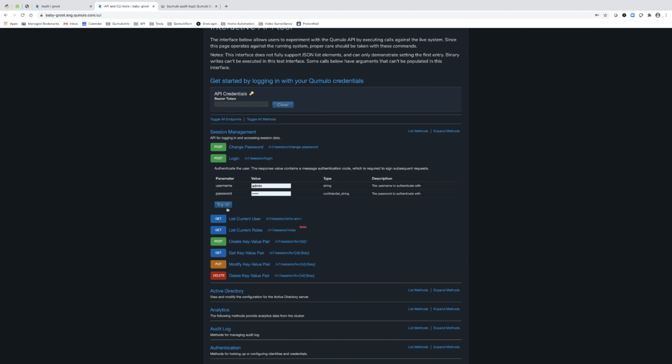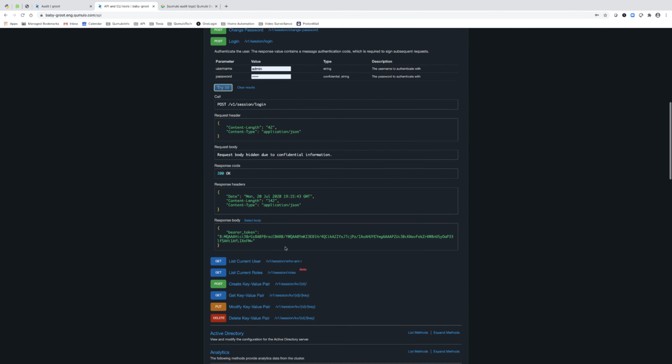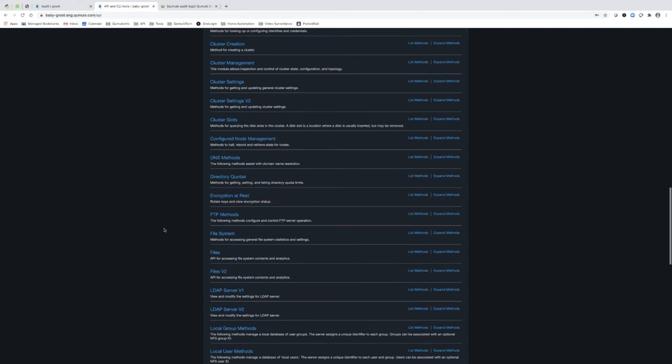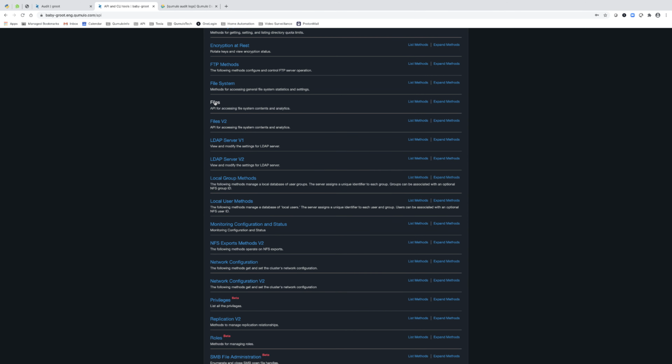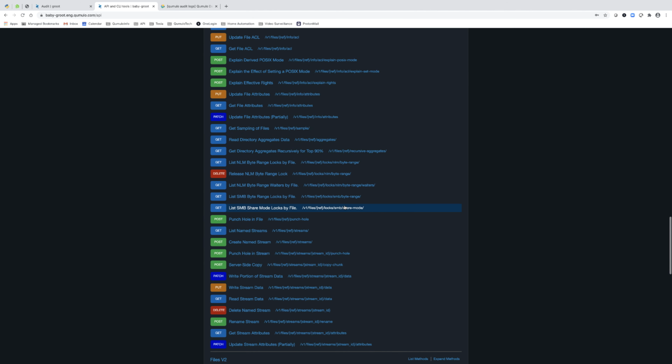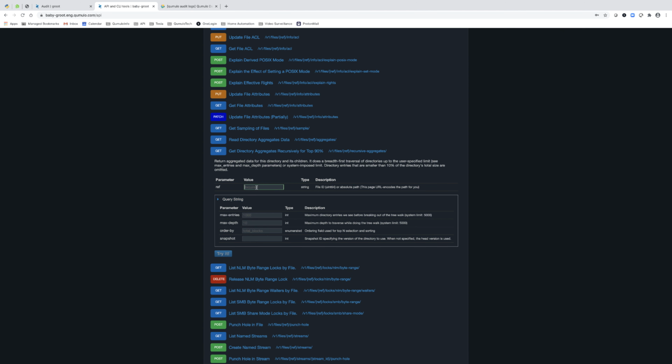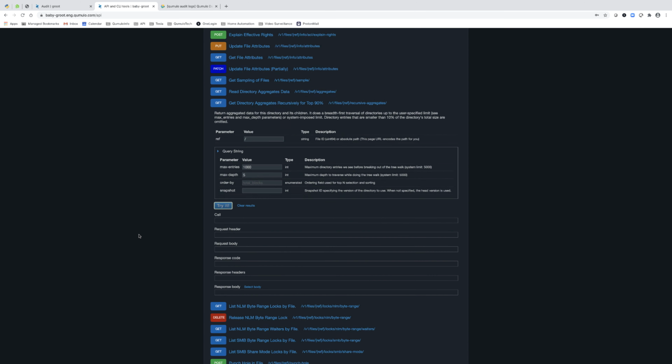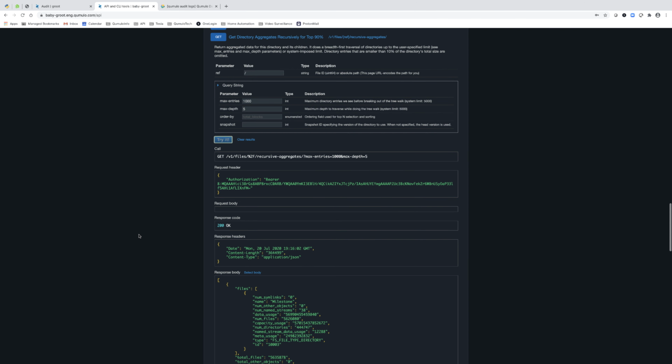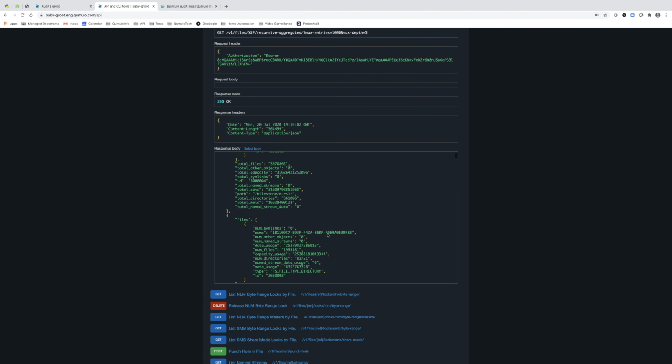And what I'm going to do is I'm actually going to generate some API calls. I'm going to log in and hit try it, and you'll see what returns. And then I'm going to come down to the file system itself and say that I want to run through the directories recursively, and I want to, for instance, start at the top slash, return 1,000 items. I want to go 5 levels deep in the file system and hit try it. It'll take a couple seconds, but you can see there it is. It's returned 1,000 items by going through the API.